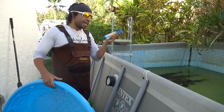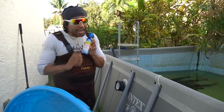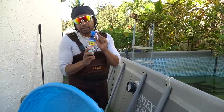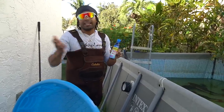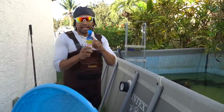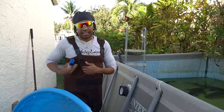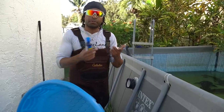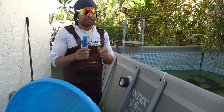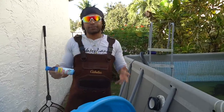A lot of times people just add it to the water, which is okay, but if you can hit the skin directly with this Mellifix, I like to add a little bit of a bluish dye or any color you want, red, blue, any color, but a lot of times I add like dark blue so I could see where it's hitting the fish's fins in the infected area. A lot of times the infected area will be red or be yellowish or whatever, so a blue is easy to see. But I don't have that non-toxic food coloring with me.